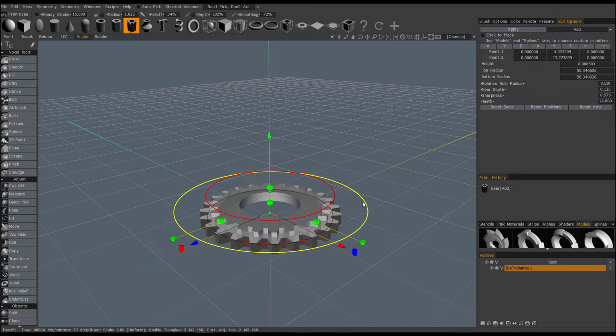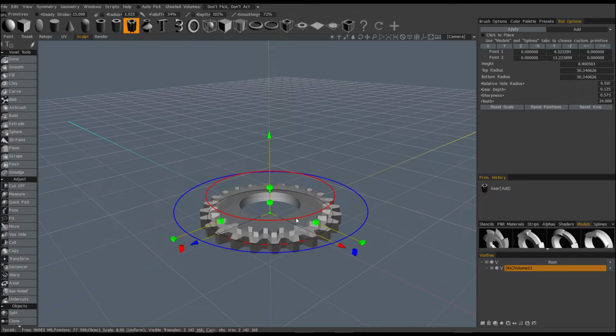And we're going to use this as a cutting object. All I have to do is hold the Control key, and when I hit apply or the Enter key, that control is going to invert the process. So it's going to basically subtract or cut away. Or you could just switch to subtract mode. Now hit apply.